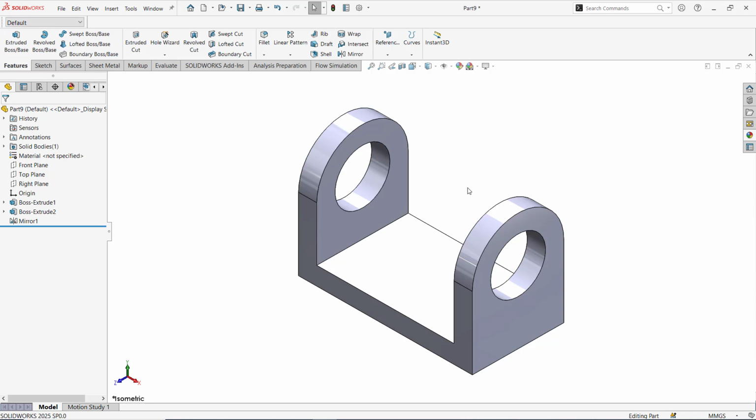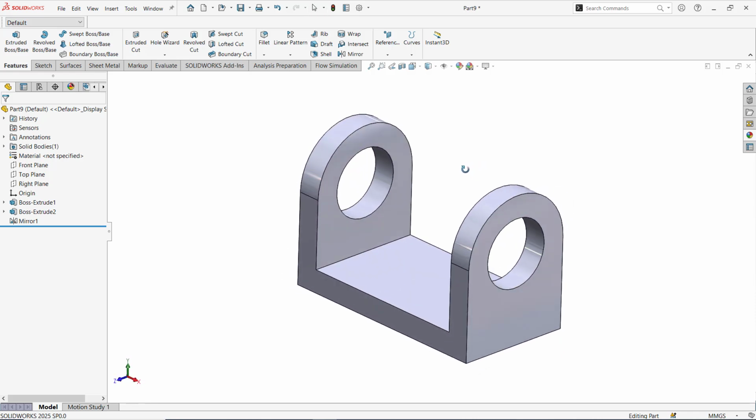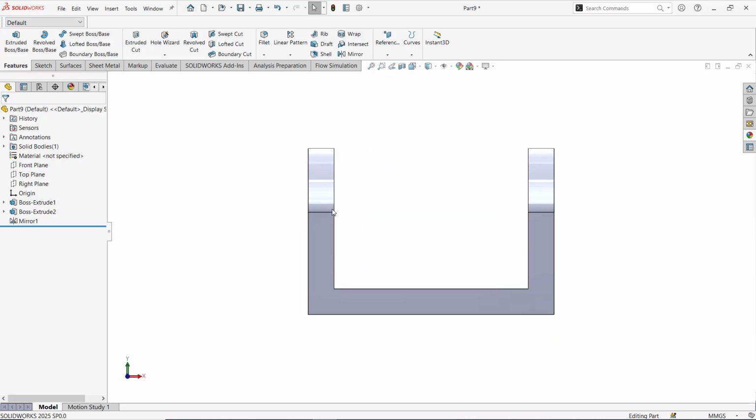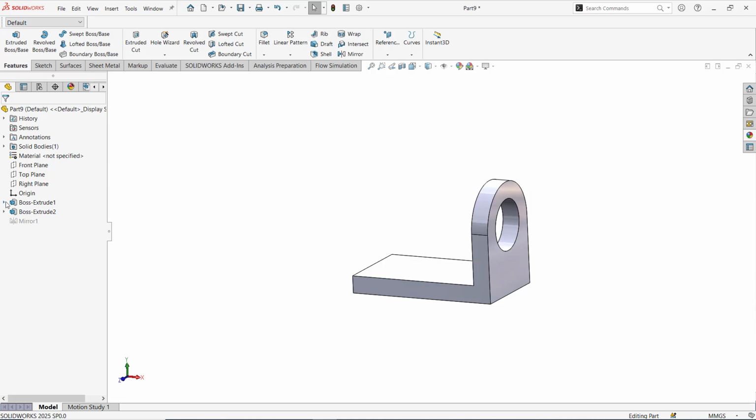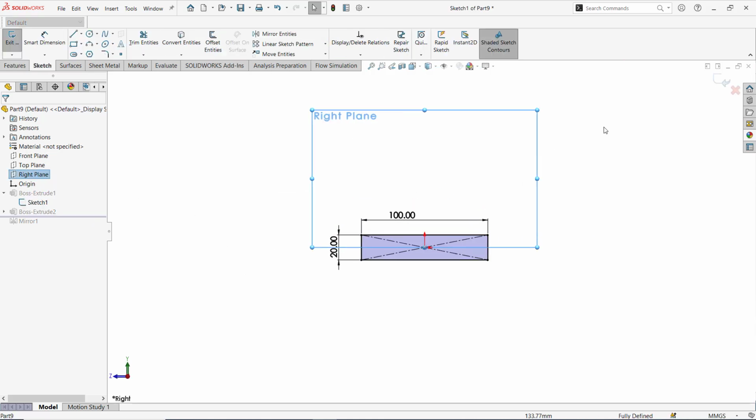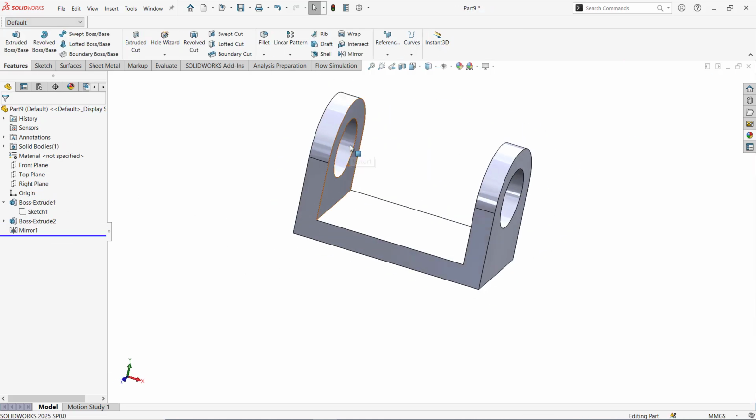If you are creating a part that is symmetric, then choose a plane through the axis of symmetry. It could be either the front, top, or right. Like here we have this part and it has vertical symmetry. So I create the sketch on the right plane. This helped me in my mirror operation without creating another reference plane.